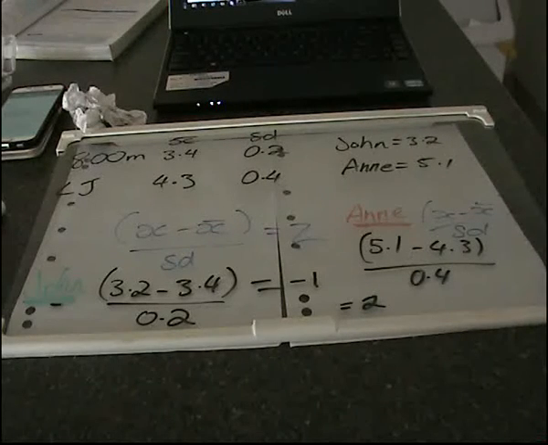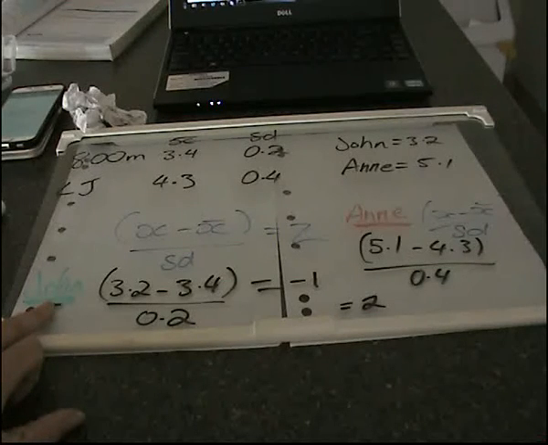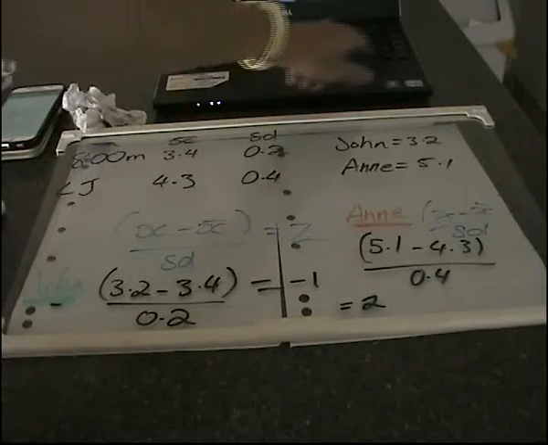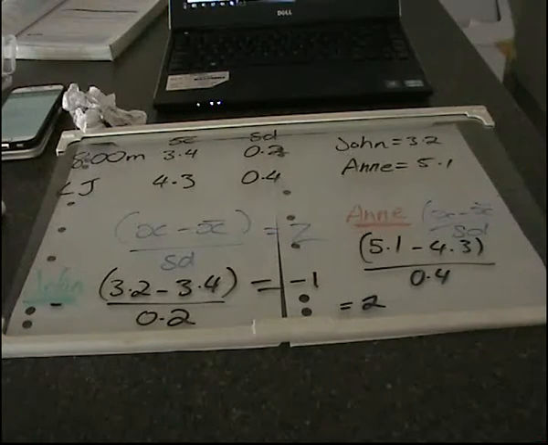But we need to think about this. John ran a race. Now, when you're running a race, do you want to run a lower time or a higher time? If I'm running against Monica and I ran 3.2 and Monica ran 3.5, who won the race? I did, because I finished it in 3 minutes and 20 seconds and Monica finished it in 3 minutes and 50 seconds.